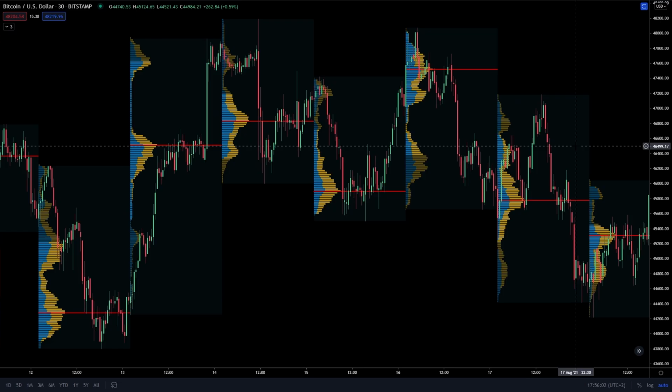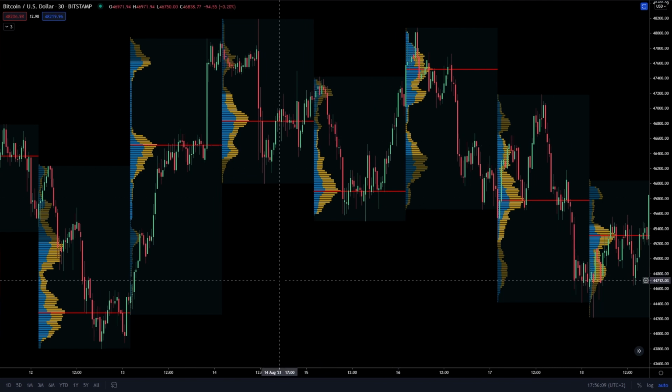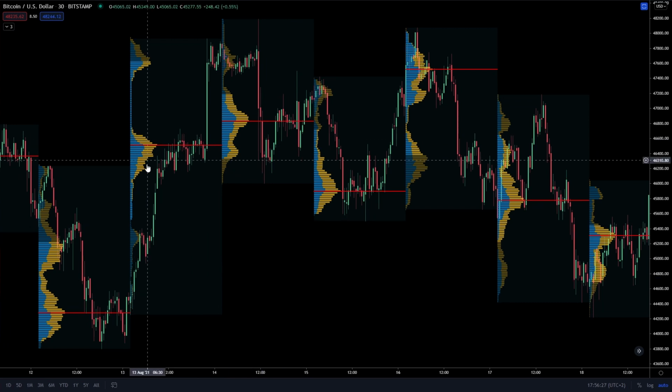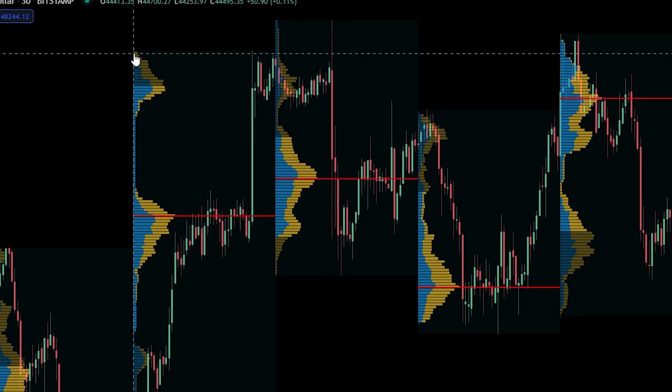Right, if we go and look at it on Tradingview then, we've got the same concept. And so those couple of days that we were just looking at with a market profile, you can do exactly the same with a volume profile. And the volume profile, market profile go hand in hand. Nowadays, I would actually suggest that volume profile is more important, simply because volume profile shows you where trades have actually happened. So what this is giving you is volume at price, and this is the stretched move away.